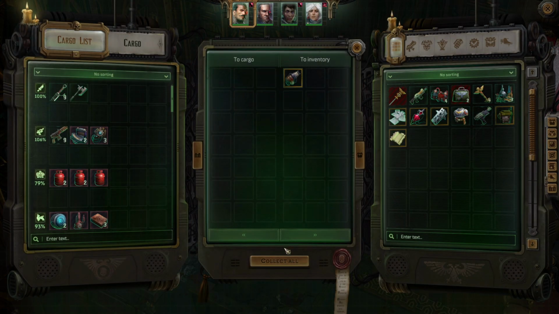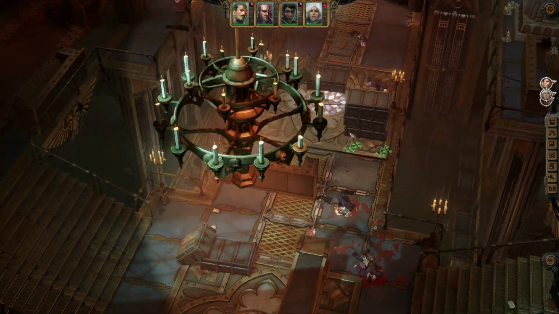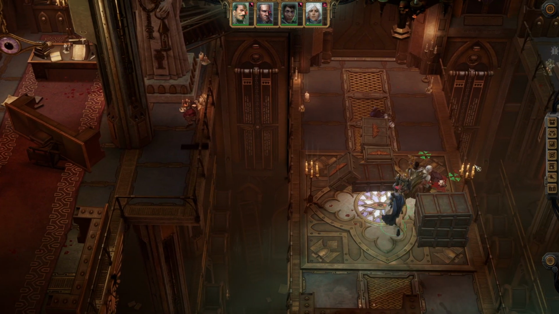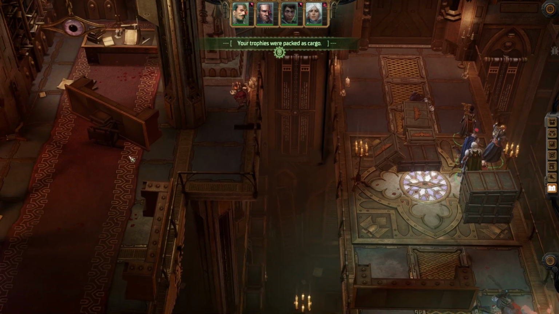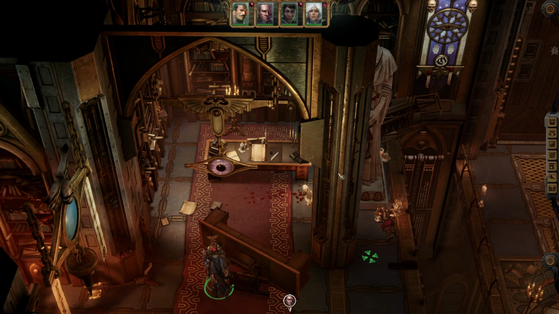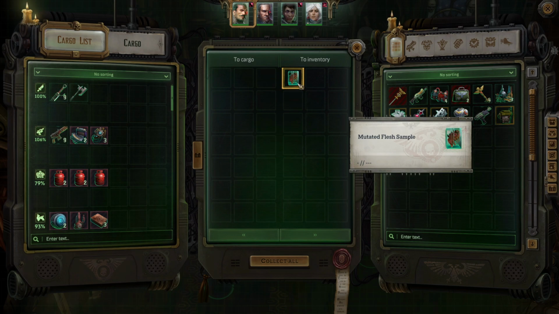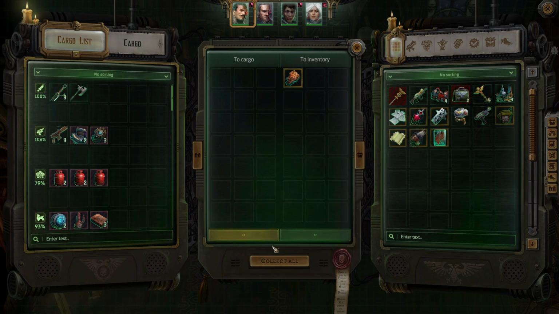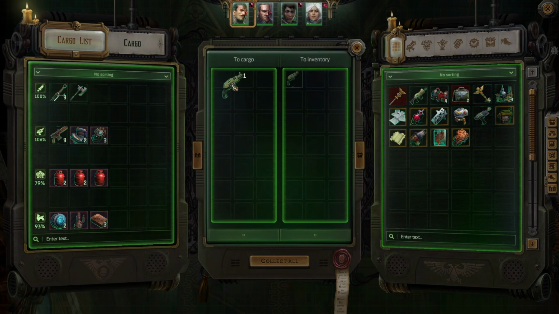Data crypt H. Is that a piece we need? Always keep your eye on the prize. Alright, and there's some stuff over there. So we are going to, I'm looking at the time here. Mutated flesh sample. Not sure what we're gonna do with that. Meteorite chunk. Ripper auto pistol.